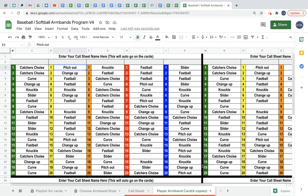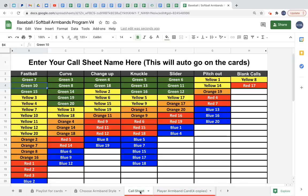Now here's where coaches get confused, okay? Because they didn't understand those directions I tried to say earlier in an email. So they'll print off their armbands, and then they'll come to this call sheet tab, and they'll look at this call sheet tab, and they'll pull up their armbands that they just printed off, and it doesn't match the computer. It's never going to match the computer. It's going through another change, another process.